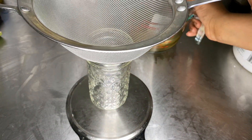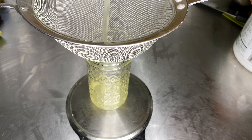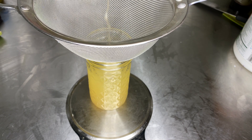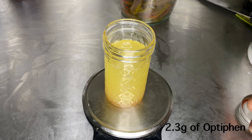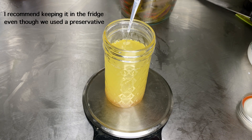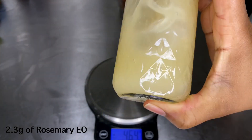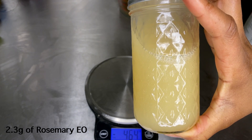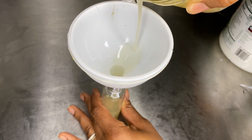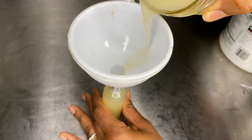Once the mixture has cooled down, we're going to weigh out our mixture. Place it on your scale, tare it, and then pour the aloe vera oil into another mason jar. We have about 230 grams, and this is important because we're going to add a preservative — one percent optiphen. One percent of 230 grams is 2.3 grams of optiphen, so use your pipette to measure that out. Shake this up. I'm also going to add 2.3 grams of rosemary essential oil to keep the mixture basic so I can experiment with it later. Shake it up one last time and decant into a smaller oil bottle for everyday use.